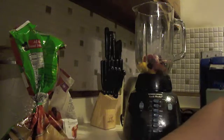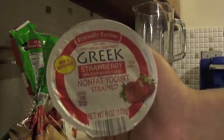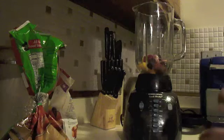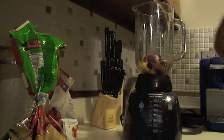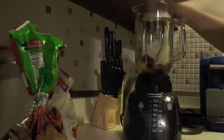So first you want to add in some non-fat Greek yogurt. It's totally up to you if you want to get the yogurt with fruit or without fruit. I'm kind of using strawberries. I do like to use the kind with fruit, but really it's completely up to you whether you like the fruit in it or not.